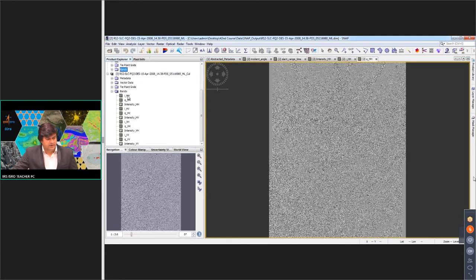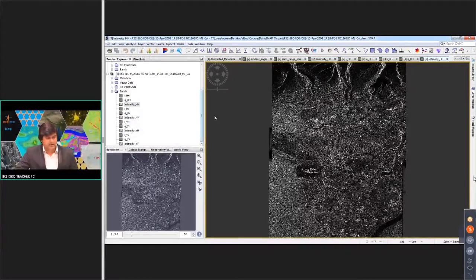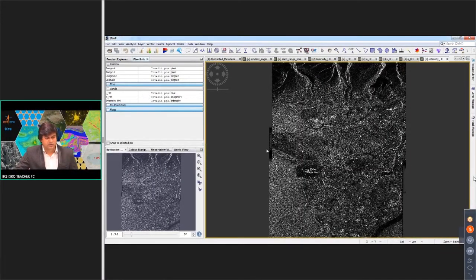Now if you see the ranges of these values, in the case of intensity, this is going to range from 0 to 1, and the I and Q values are going to range from -1 to +1. So here you can see that the values are now ranging from -1 to +1 in the real and imaginary channels, and in intensity 0 to 1 after radiometric calibration.